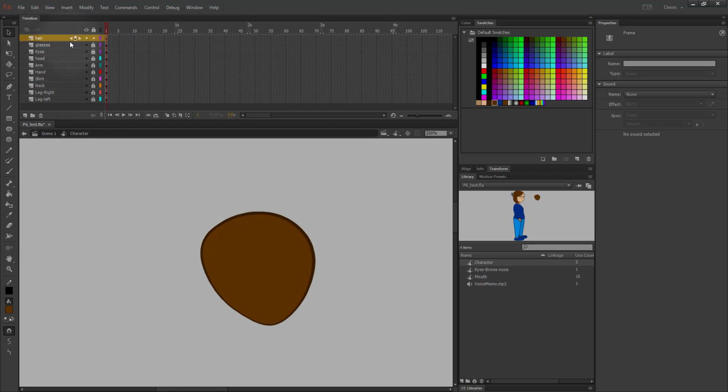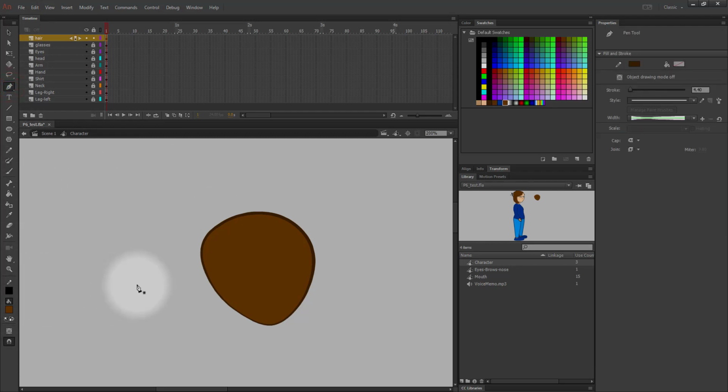So make a new layer for the hair, and I'm going to use the pen tool to draw this out. So I have a black outline, and since this is locked, I can just start drawing anywhere. So you can make whatever kind of hair it is. Just think about breaking down the shapes to simplify it. It doesn't have to be perfect. So I'm doing kind of like the outline of where the hair would be.